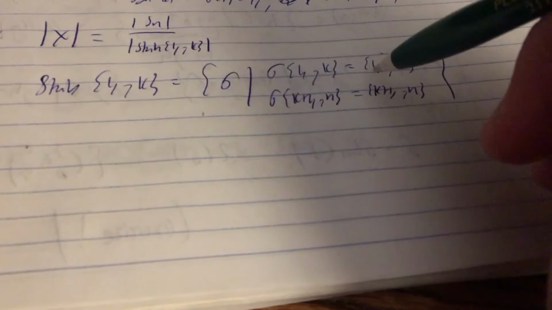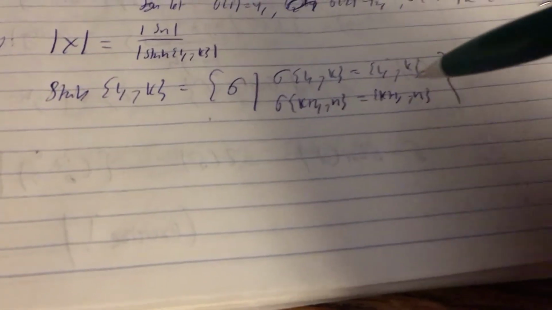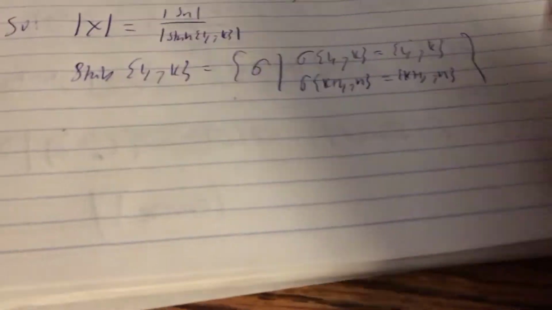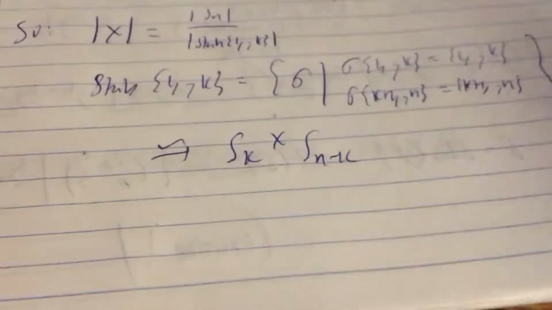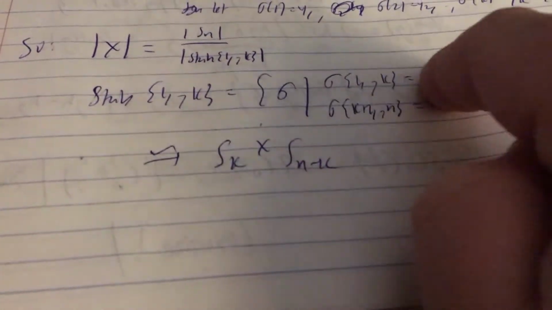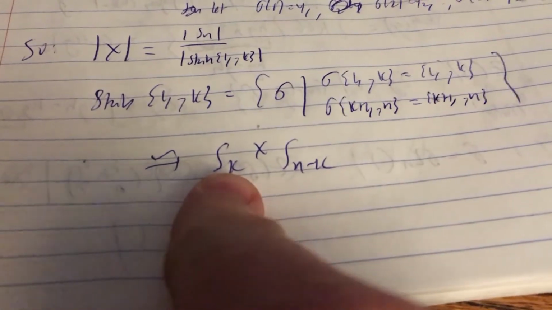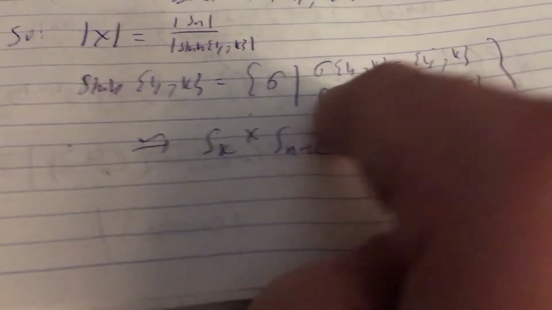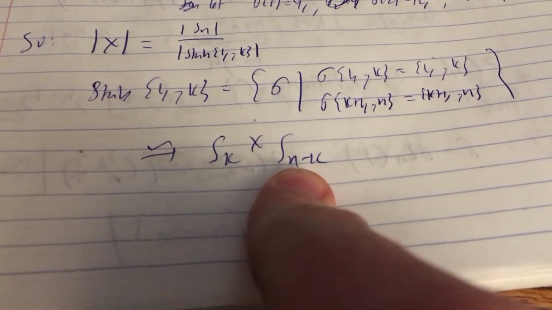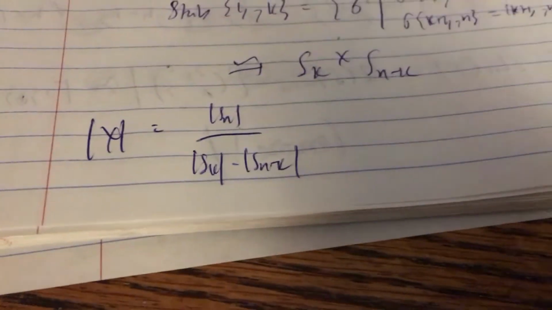If I take a bijection of 1 through k and a bijection of k plus 1 through n, that perfectly well defines a sigma, right? So this group is isomorphic to Sk cross Sn minus k. The first, sigma acting on 1 through k, gives you an element in the k letter symmetric group, and sigma acting on the last ones, k plus 1 through n, gives you an element in the n minus k letter symmetric group, right? So the size of X is the size of Sn divided by the size of Sk times the size of Sn minus k. The order of this product group is the product of these orders, right?